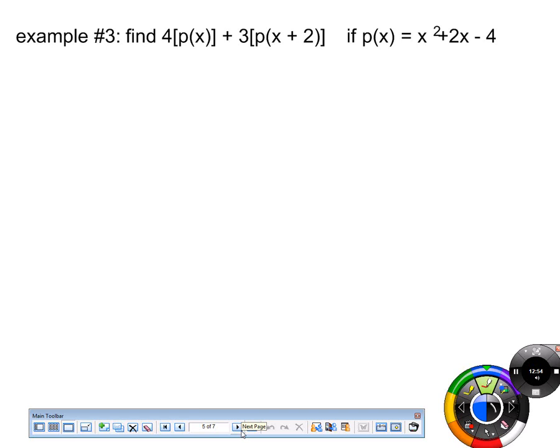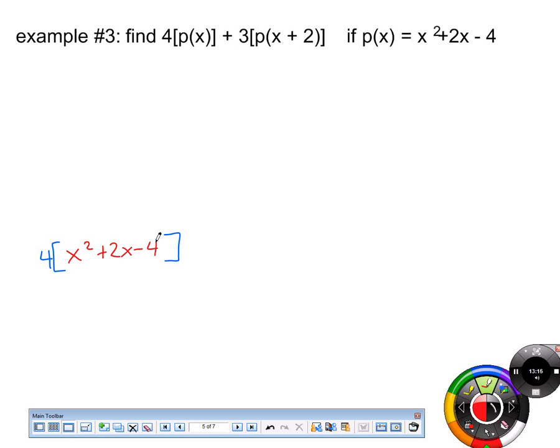Right. So really this is saying you have 4, and yes, it's multiplying something. The name of what it's multiplying was P of x. But if you actually want to do the multiplication, don't keep the name there. Actually plug in the thing that is P of x. So if we look at the problem, P of x is x squared plus 2x minus 4.